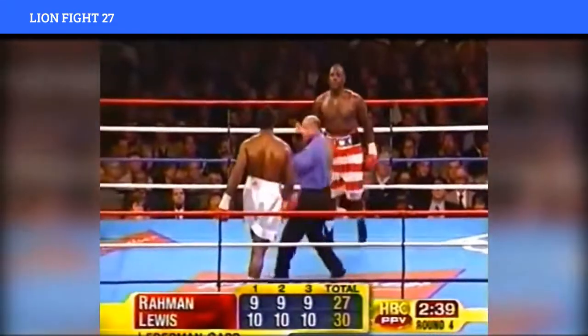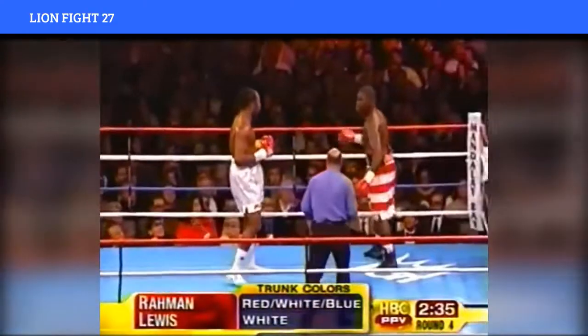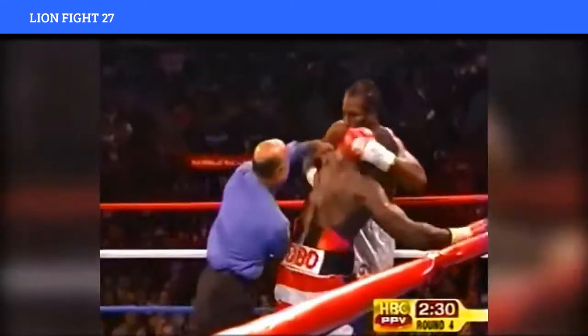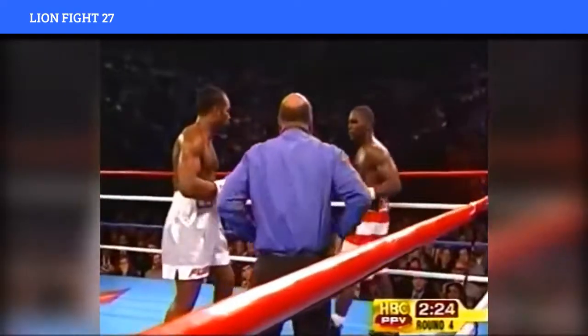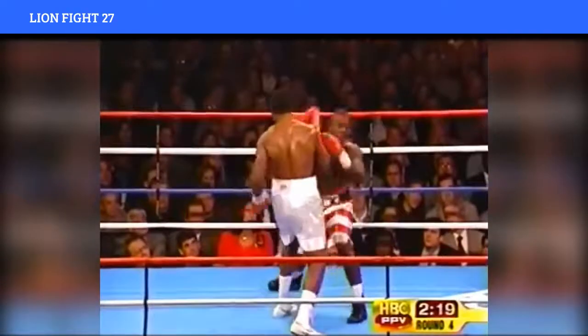Jim, with a guy circling to his right like Lennox is doing, it's an unnatural move for a right-hand fighter. He's doing it beautifully, so that Rock can't hit him with that big right hand. Good ring generalship for Lennox Lewis. Another thing, in all the exchanges, Lennox will get off first, keep Rockman off balance, so Rockman can't get set to punch. Watch this, Lennox is always going to land the first punch.